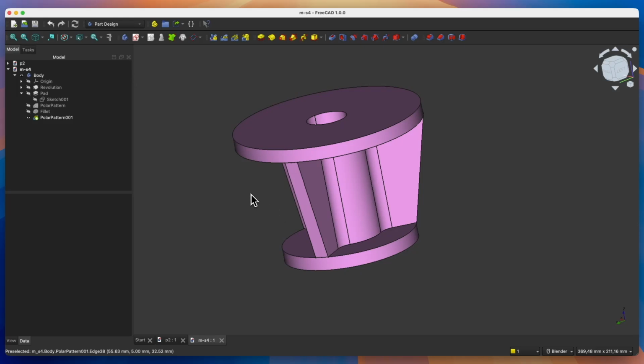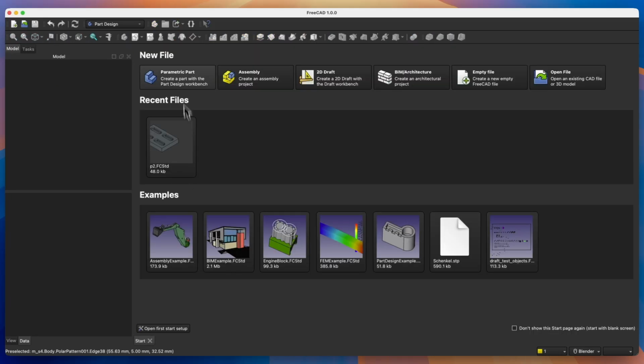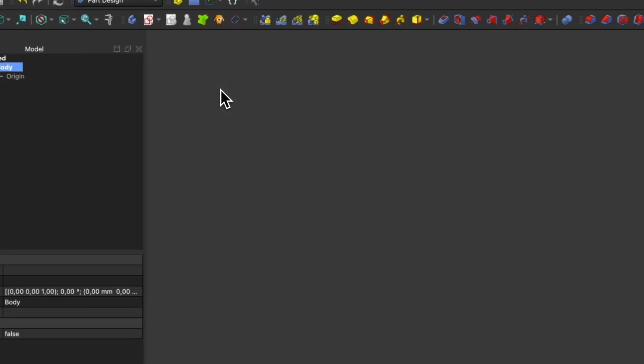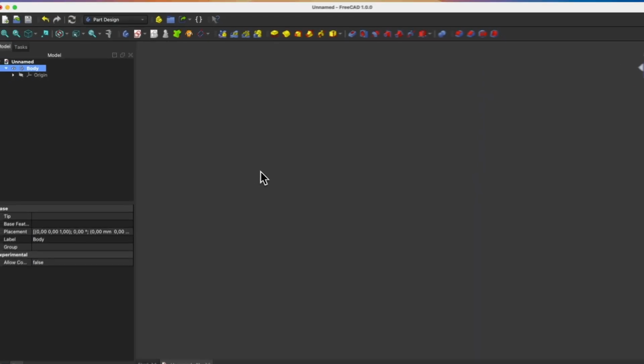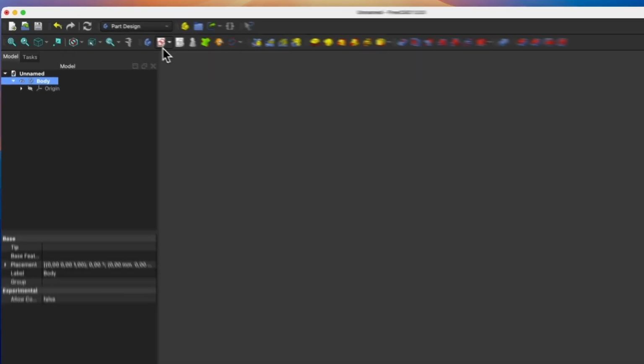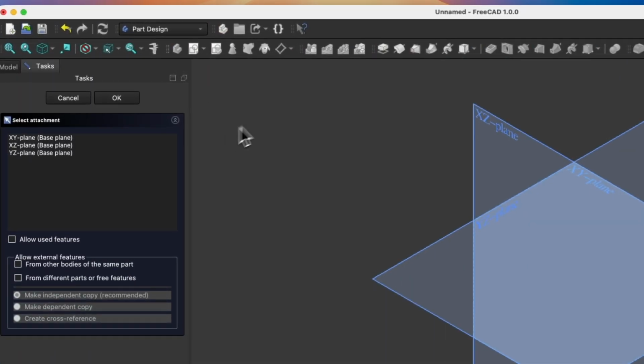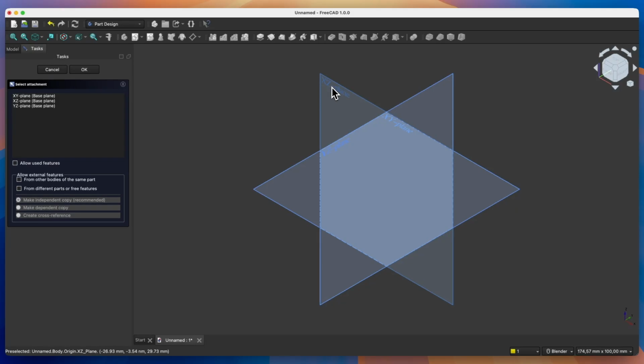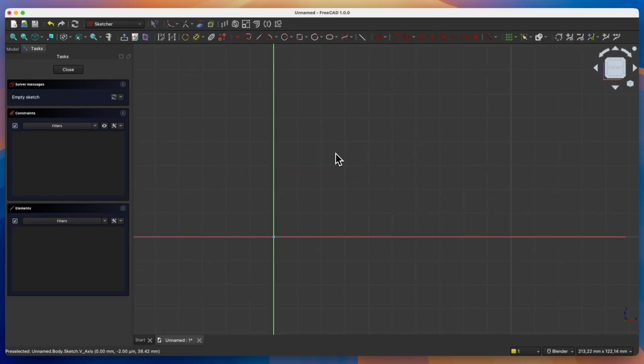Now let's start a new project and I will show you how to create such a part. Select the creation of a new parametric part and we will create this part by preparing it through the rotation of a sketch around a specified axis. Start by creating a sketch and select the XZ plane as the sketch plane. And here we will create a half section of this part. We will do this using the POLYLINE command.